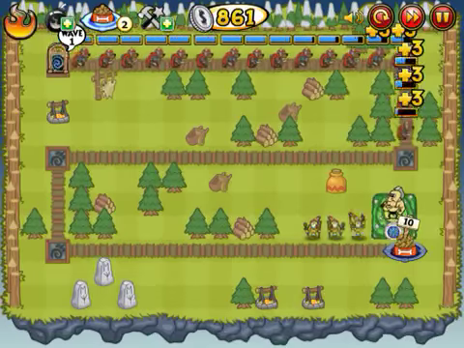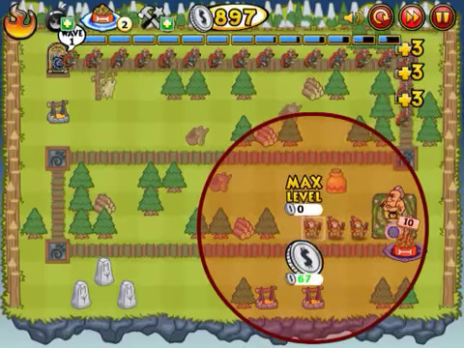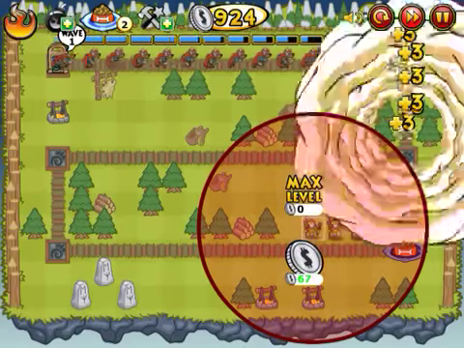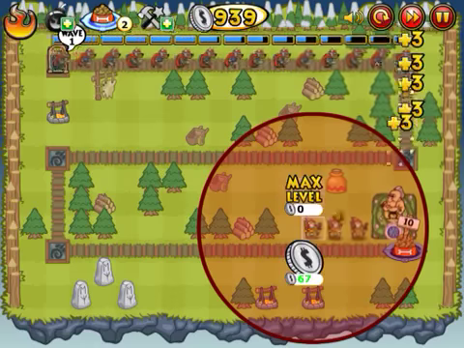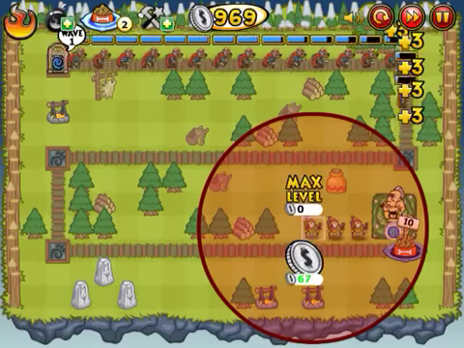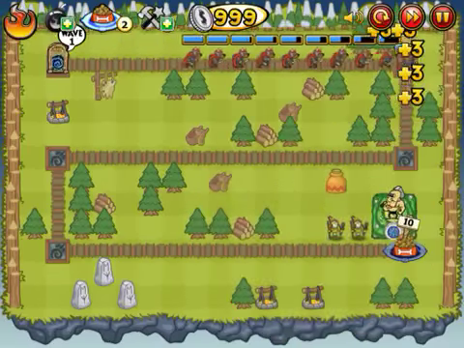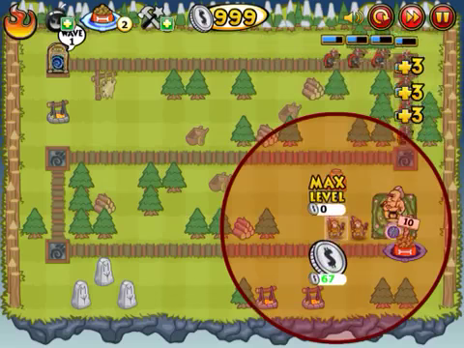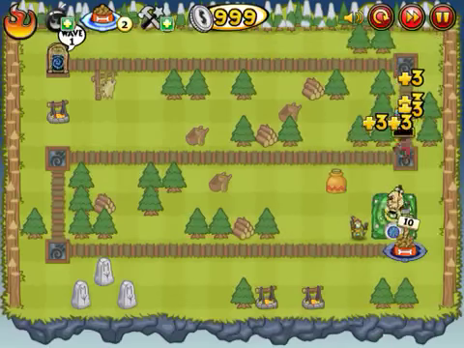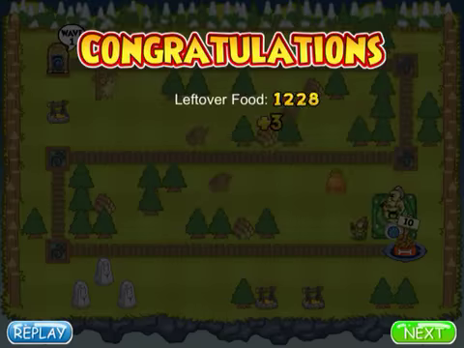And on the last wave, I wait for the last guy to come, and I sell him. And then I'll sell the second guy, and then that will be it. So I sell him, and then I'll sell this guy. And then he usually gets the rest.